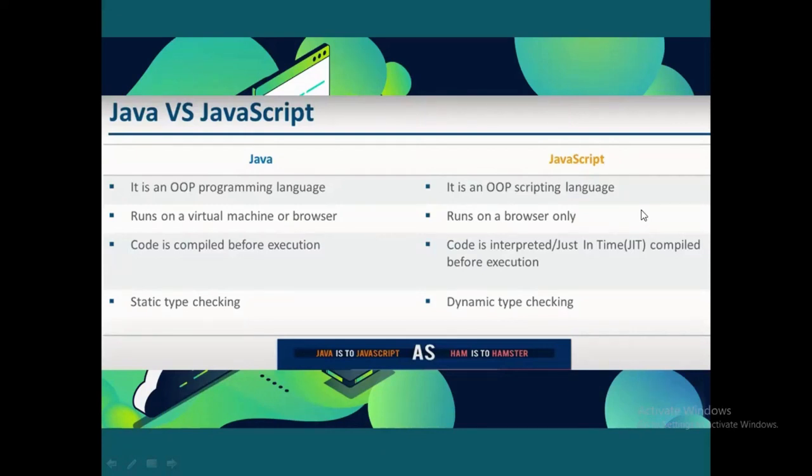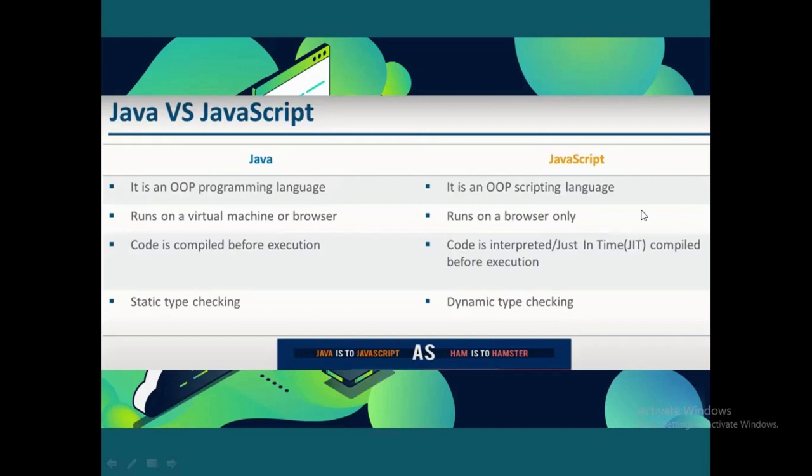As you can see here, Java is an object-oriented programming language, but JavaScript is an object-based scripting language. Java runs on a virtual machine or browser, but JavaScript runs only on the browser. The code in Java is compiled before execution.